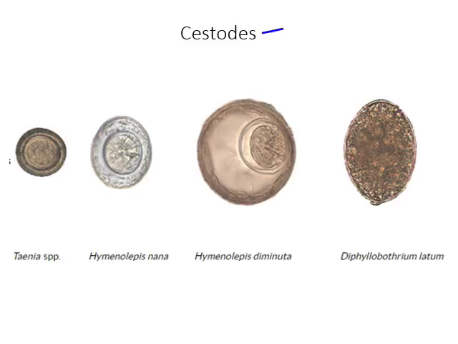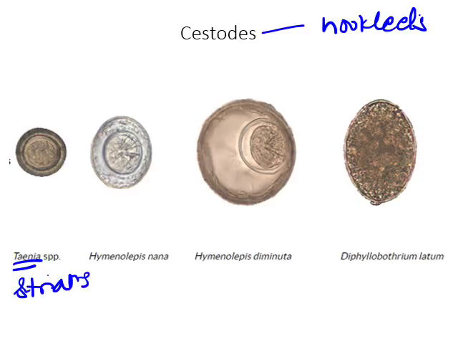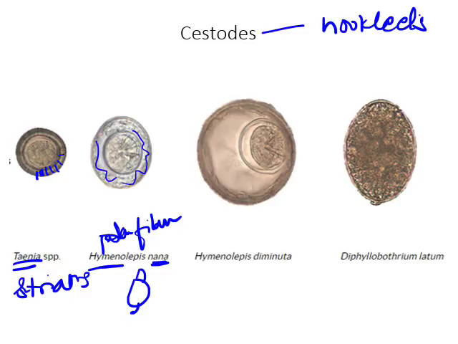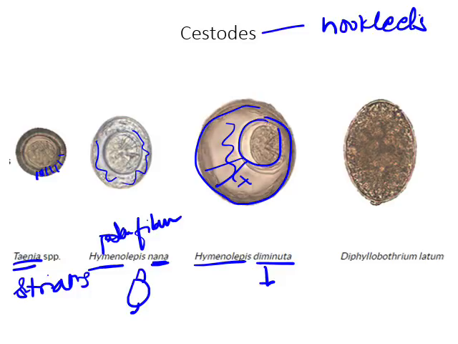Coming to cestodes, we saw that they have hooklets except Diphyllobothrium. So Taenia, what did we see for Taenia is linear. So it has striations, linear striations. So that is the Taenia egg. Hymenolepis nana, that is Hymenopolis. So it will have polar filaments. Nana is 2 times, so it will have knobs at both ends. So these are the polar filaments that we are seeing between this oncosphere and the shell. In contrast, Hymenolepis diminuta, so diminished polar filaments, absent polar filaments. So here the space between the shell and the oncosphere is clear. There are no polar filaments.